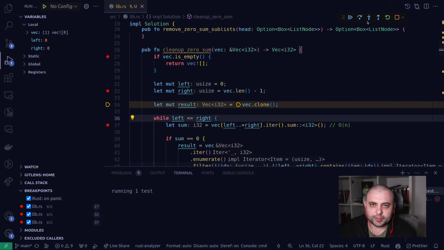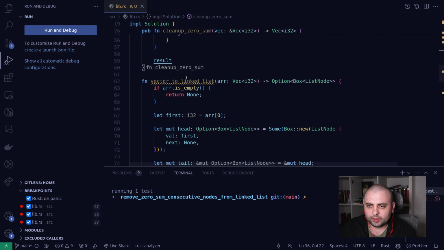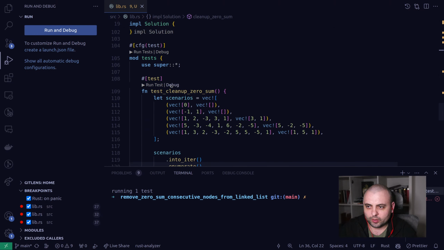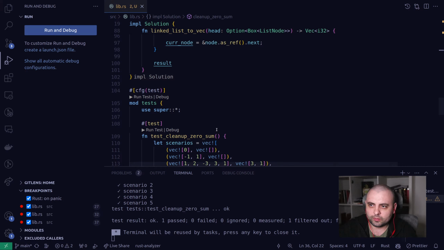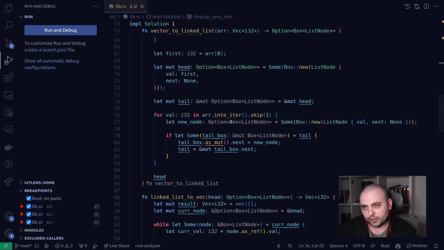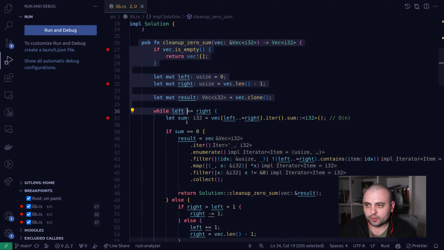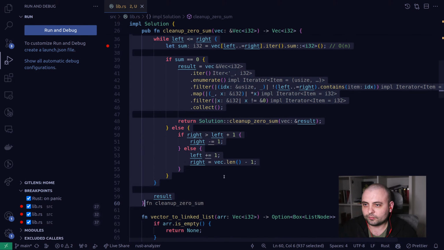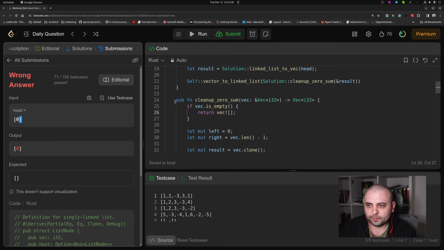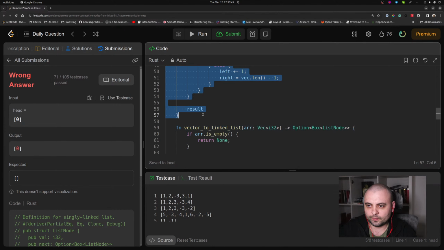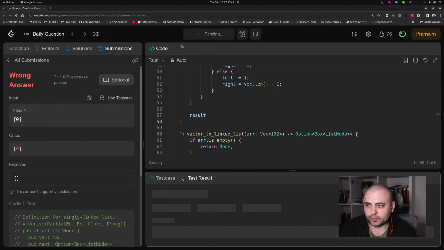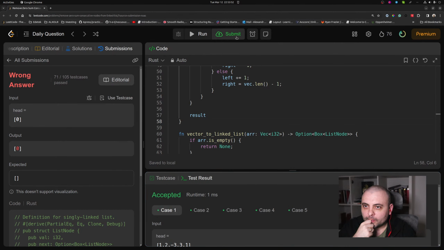But if I put here less or equal, then things will go south. Oh no, it does work. Okay, that solved my trouble. So let's run again. Okay, some success.